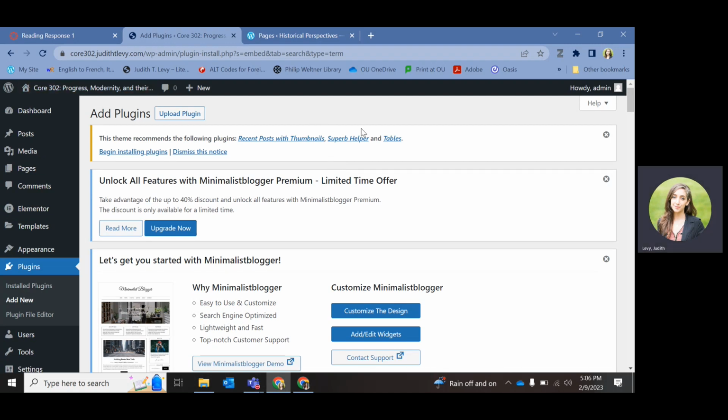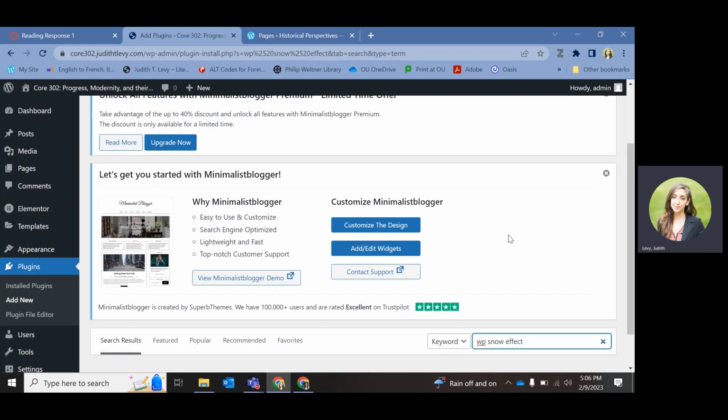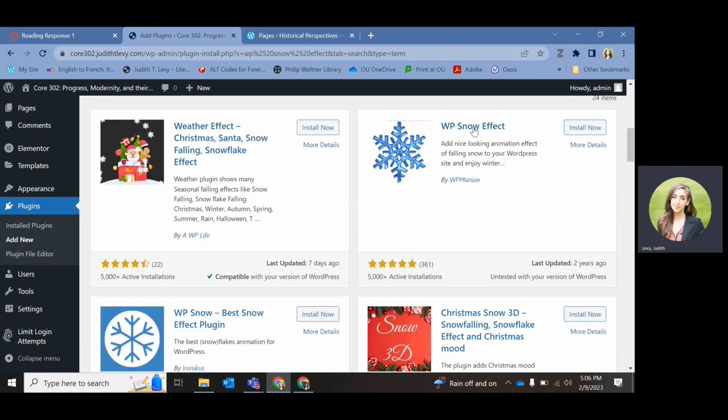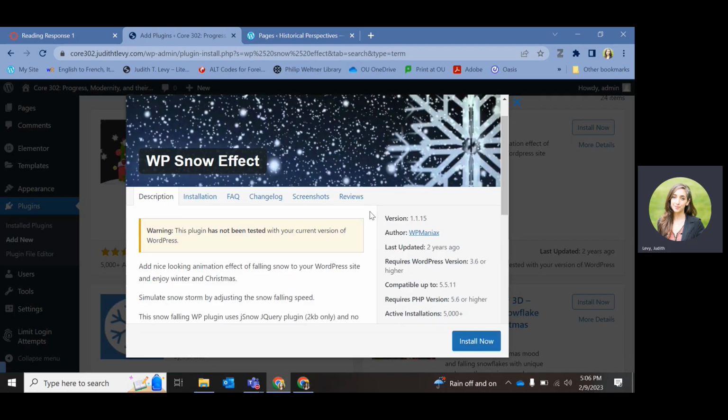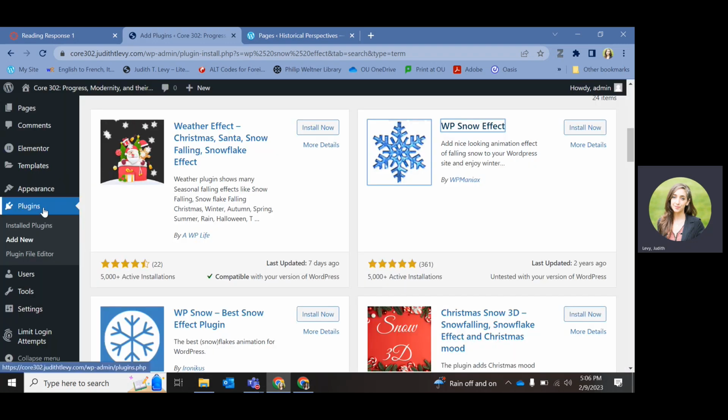There's other things like, I think I've told this class, snow effects. It'll make it snow on your website. There are websites that'll give you this option of making it snow on your website. But like I said, none of the plugins are necessary for this course. It's just if you want to play with things.